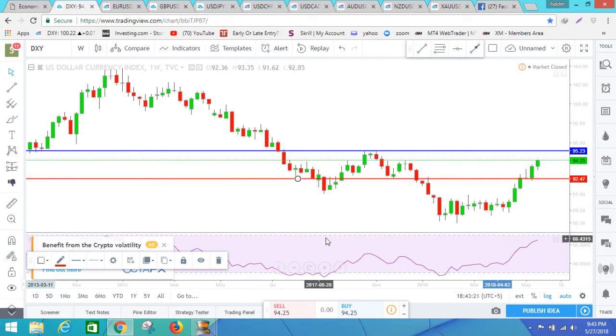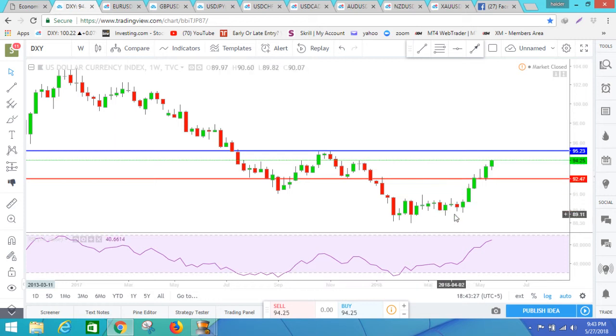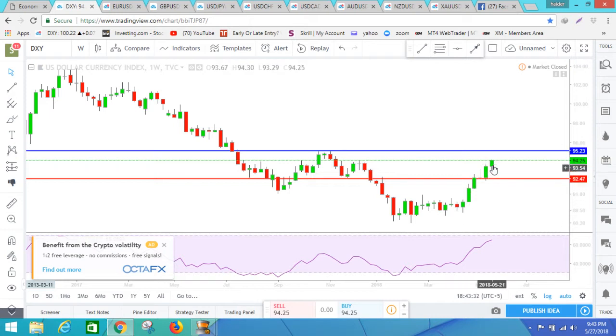Let's start our analysis now with the US dollar currency index. This is the weekly time frame, and for the last 7 or 8 weeks it's just going up. There is no stoppage, and even now the momentum seems so strong that it's heading to 95.23. This looks very easy right now, though Monday and Tuesday can go a bit sideways for the dollar, but overall until Friday we might witness 95.23 and above. If not, then this week it's also supposed to come down to 92.47.